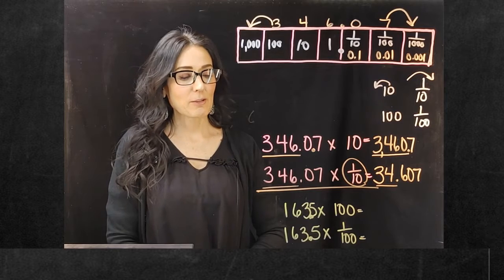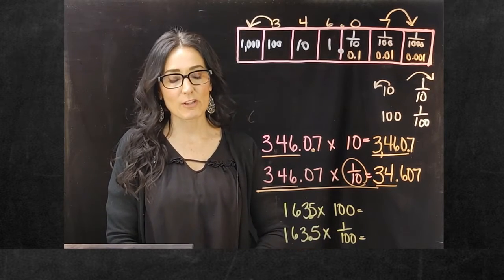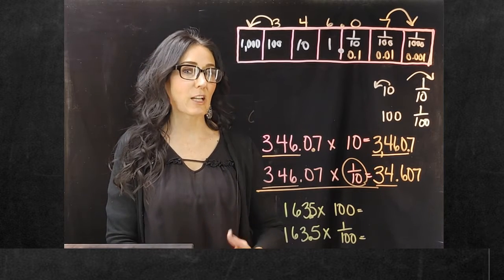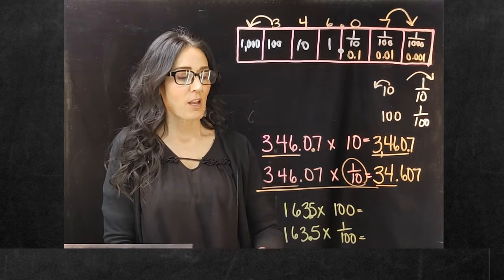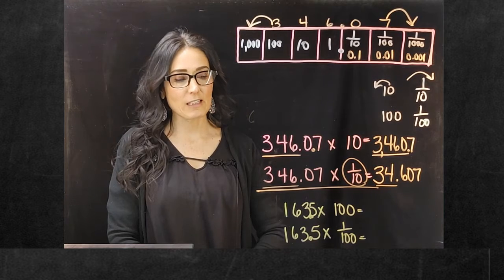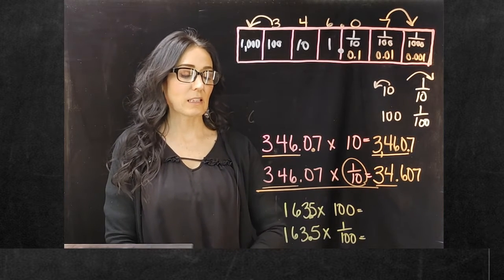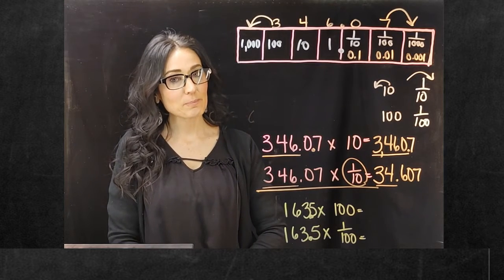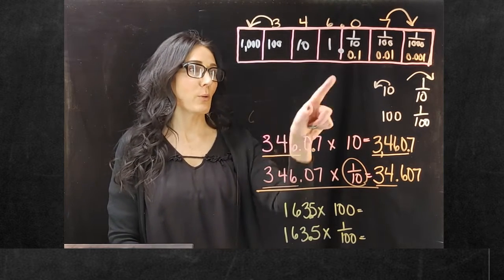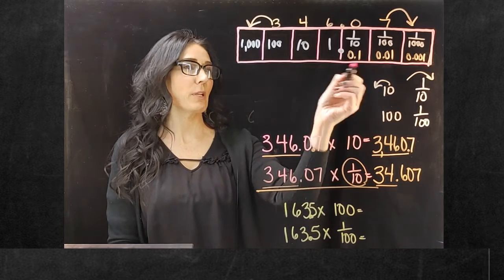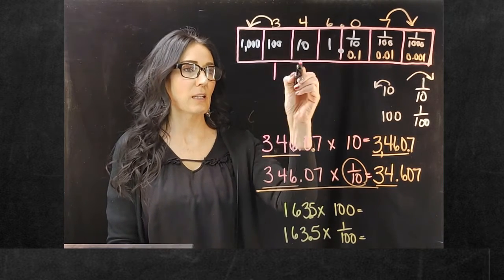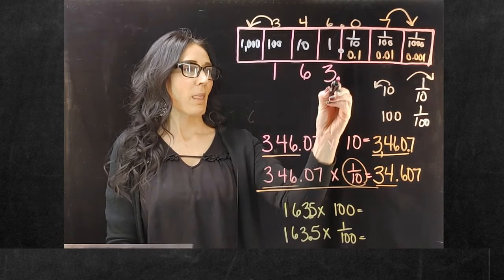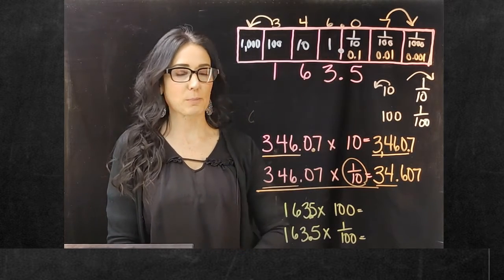So on this next one, we're going to be multiplying by 100 and 1/100th. One is being multiplied by a whole number, one is being multiplied by a fraction. So let's take a look at what happens to these two sets of numbers. We have 163 and 5 tenths times 100, and 163 and 5 tenths times 1/100th. One number is going to get smaller, one number is going to get larger. So I'm going to use this chart. I'm going to write my number up here. I'm going to put my 100 in the 100s spot. My 6 is going to go in the 10s spot. The 3 is going to go in the 1s spot. And my 5 is going to go in my tenths spot.